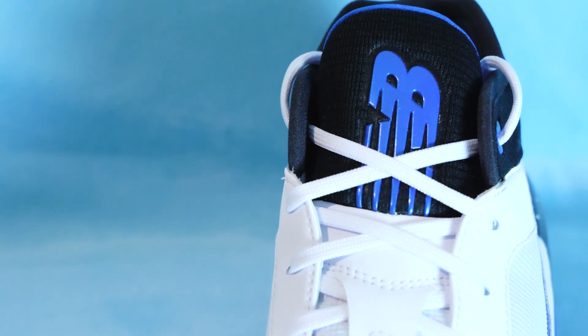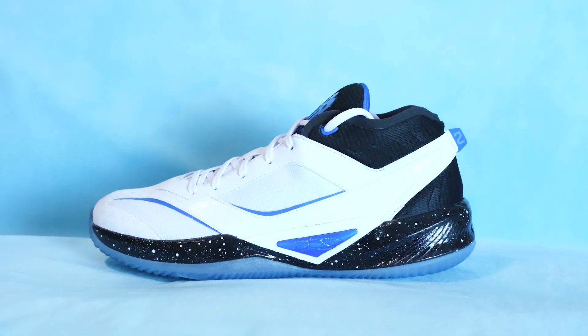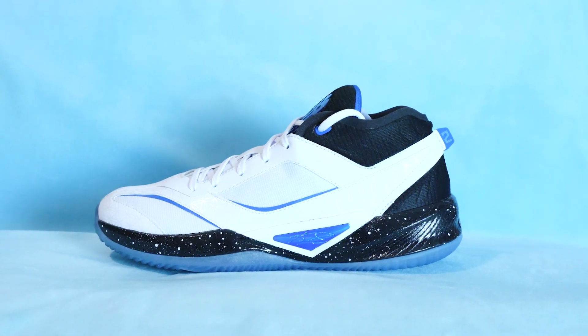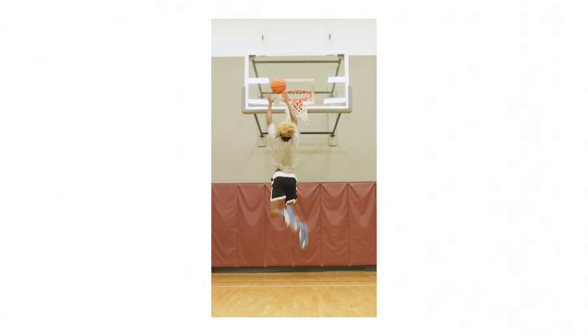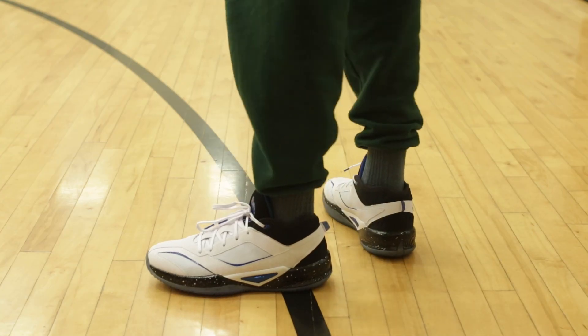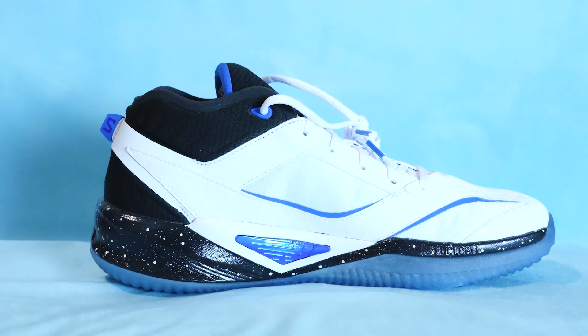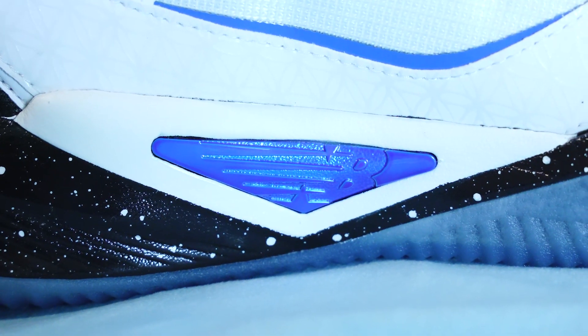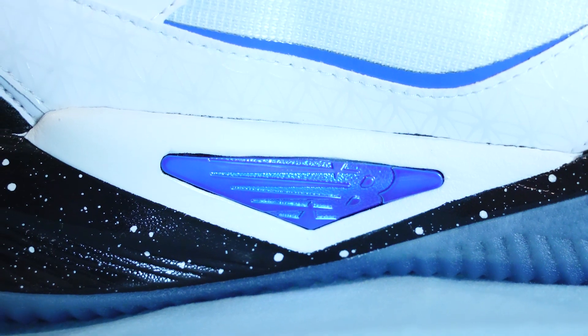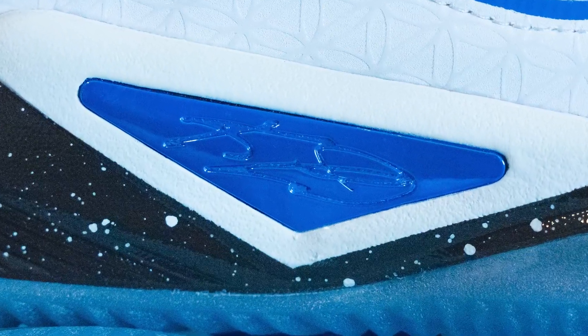At the tip of the tongue, you've got some New Balance branding, but still kind of hidden. Looking at these from the side, you can't really tell what brand these are at first. That is how I like my sneakers — I don't really want to be a walking billboard for any brand, so I appreciate that, New Balance. They do have more branding on the shoe: on the medial side, you can see this little blue upside-down triangle with the NB logo in it. On the lateral side, it displays Kawhi Leonard's signature.